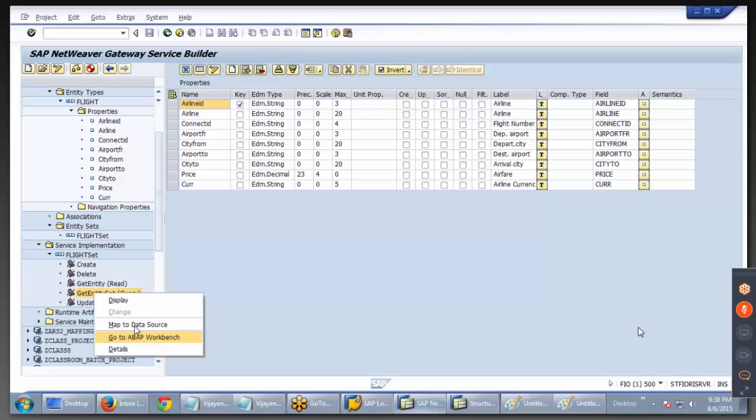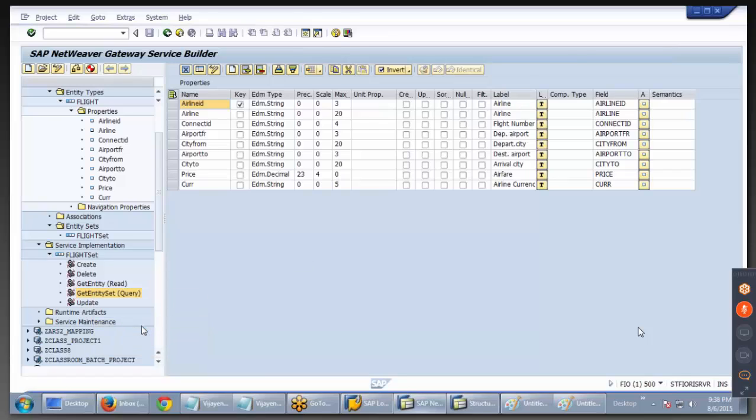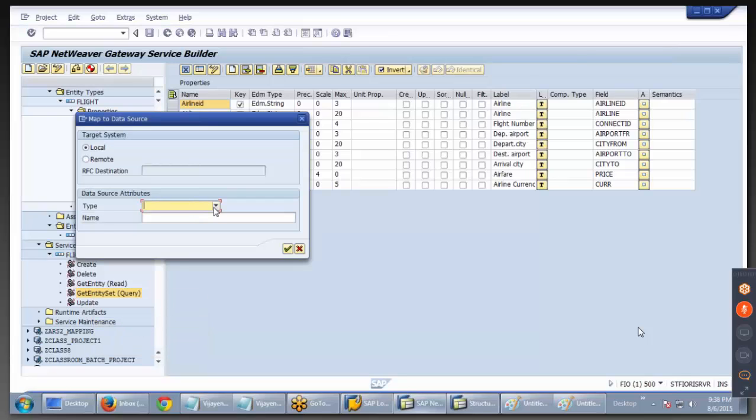You can select this option and you can see I'm interested in remote function call because BAPI is like a remote function call and I want to maintain mapping with BAPI flight get list, so let me select that. And you can just click on continue.